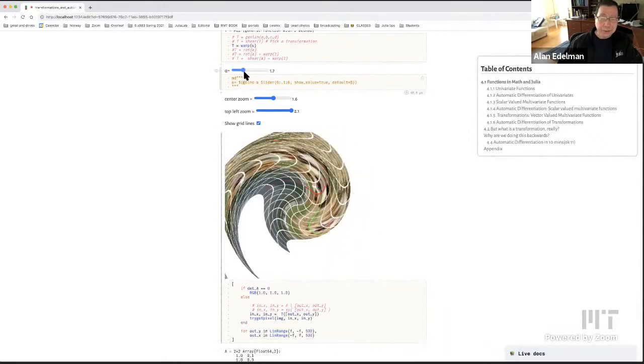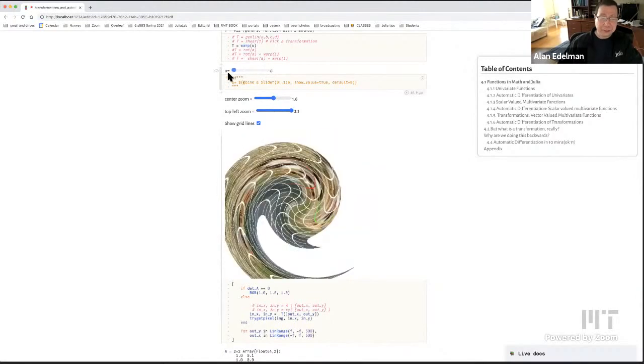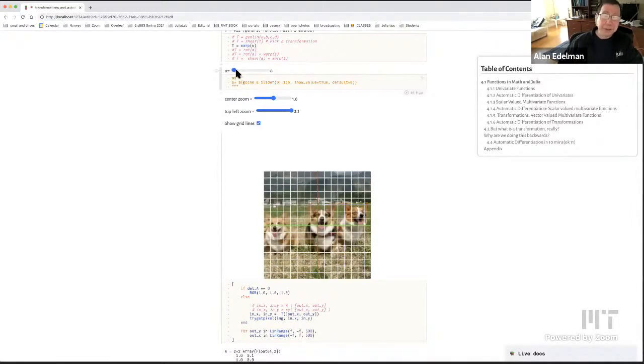These are the sorts of transformations that you don't see in a linear algebra class because, in a pre-computer age, it was really hard to see these things in real life. I mean, you could draw them one pixel at a time, but it would have been really, really hard.